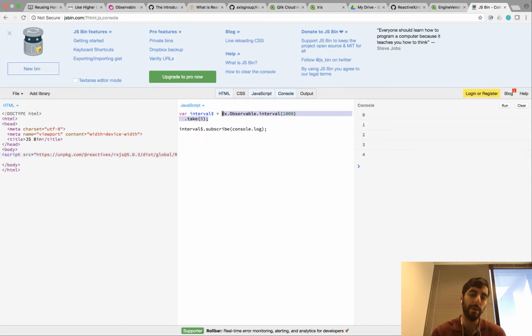Now, a key thing to point out about observables, though, is that they don't execute if you're not subscribing to them. And they also execute for each subscriber. So they'll produce new values for anybody that's listening. So let's say this is observable 1. Let's add a function here, we'll call this subscriber 1, and then we'll console out the value.